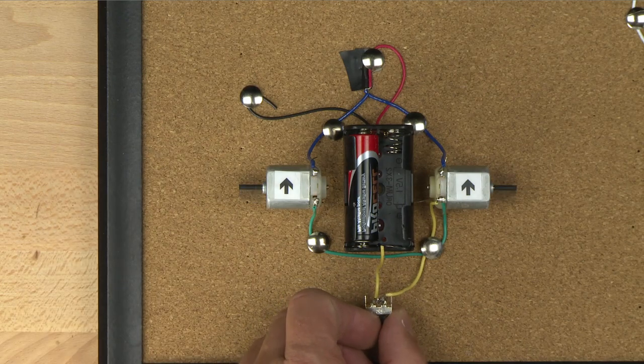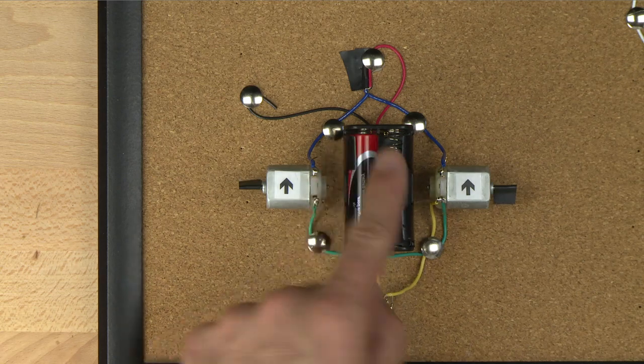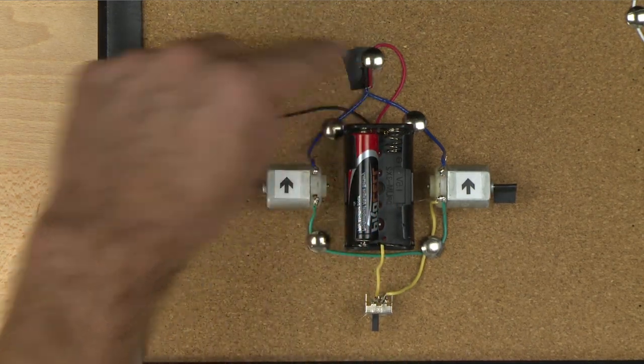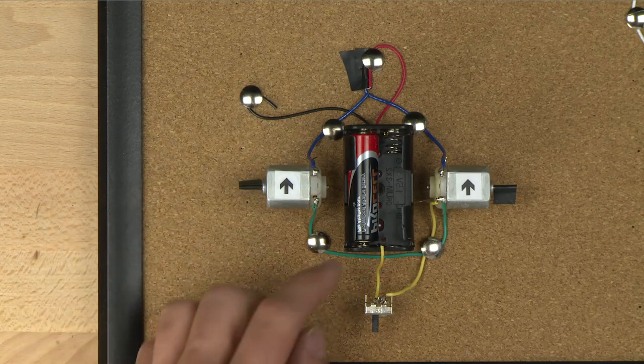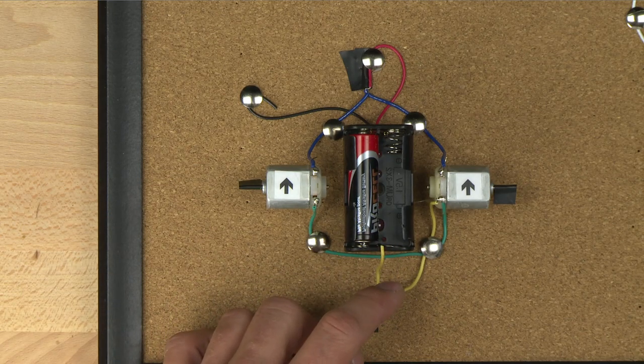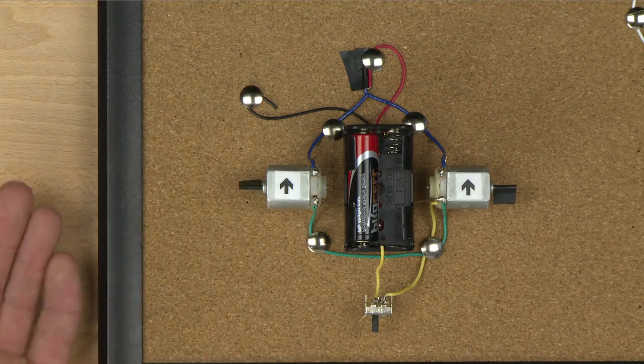You can see they're going forward, and the battery is on the other side, and we're connected to the positive wire instead of the negative wire. And again, the negative wire is being taken care of because this wire is coming through here. So what we've done is we've changed the orientation of the battery.